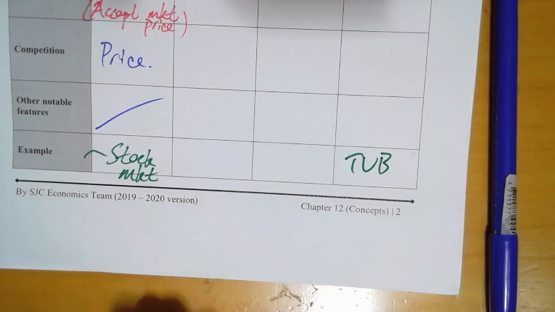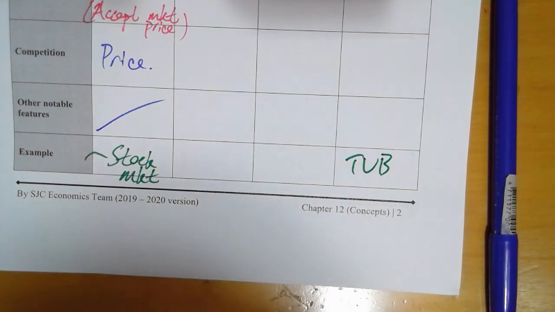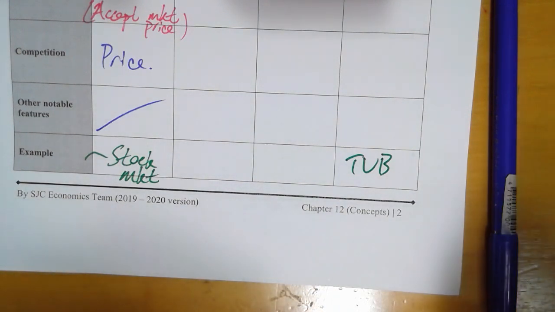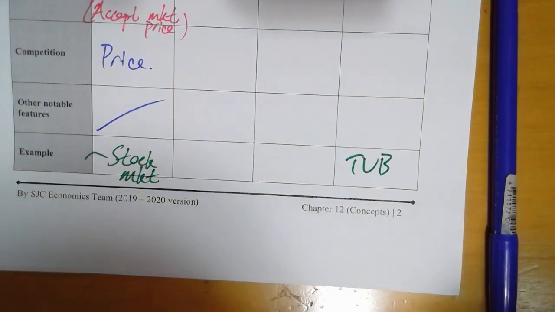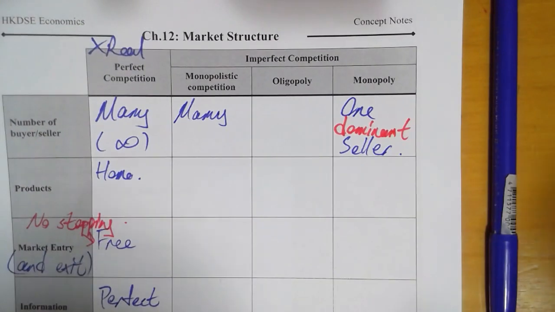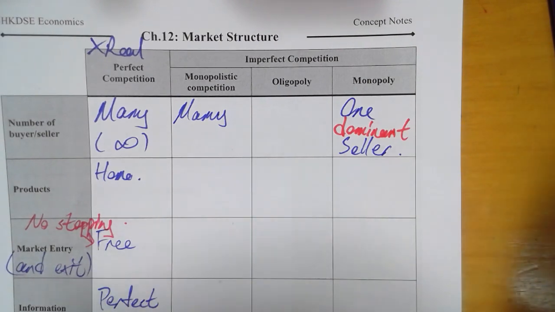Alright, now when we talk about TVB, it's kind of a monopoly, at least in the old days after ATV died down. Okay, 係咪啊? Now, but think about it. Do they have no competition? No, they actually have some kind of competition. There are other sellers as well. For example, those 網台, those internet broadcasting, they're kind of sellers of broadcasting service as well.